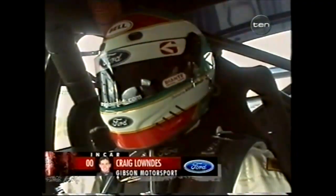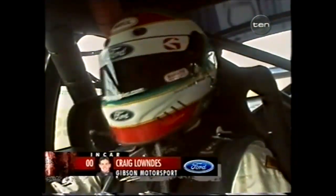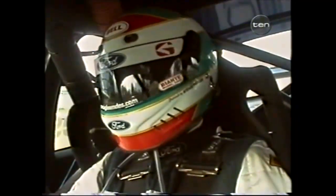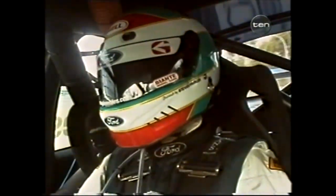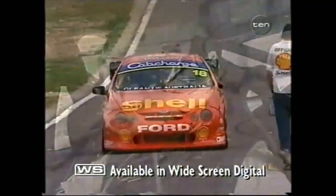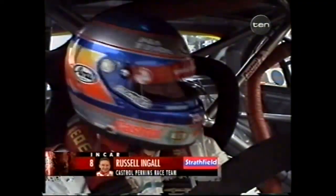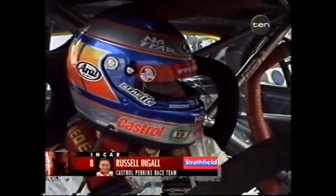Murph, and here's Craig Lowndes, the man who has been unbeaten here in his V8 Supercar career. And he's got his work cut out for him this afternoon. He's back in 7th place. And keep in mind, there's no pit stops here where the Gibson Motorsport team can do the usual leapfrog. He's going to have to fight it out from the front. Air is 21 degrees and that temperature is actually dropping a little at the moment. By comparison to practice, qualifying and the shootout, this is the first time that we've actually seen cloud cover, and that will have some impact on the balance of the cars.